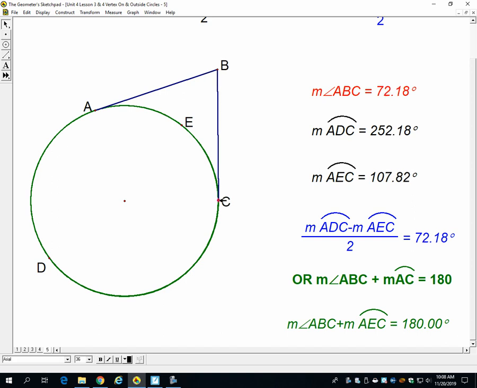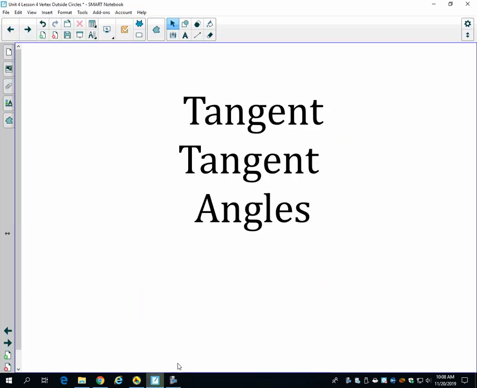And as I move this around, you can see the angles changing. Big minus small over 2 is changing. But that 180 down here is never going to change. My angle and my small arc always add to 180. I find that working with this relationship simplifies problems with two tangents a little bit. And I can point out why it might get complicated to use this method with two tangents at another time.